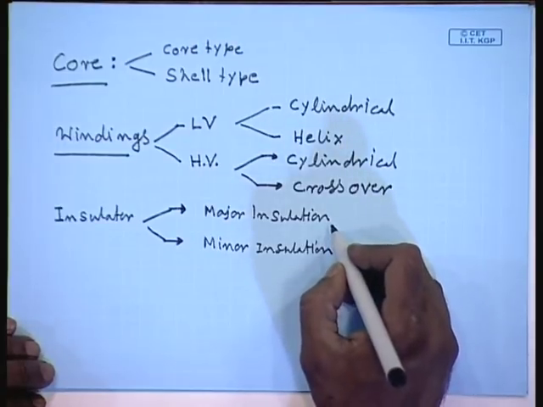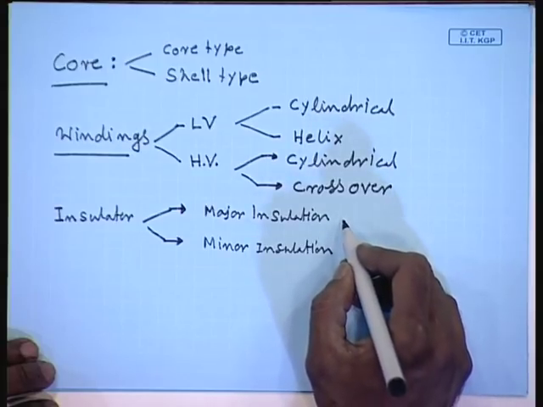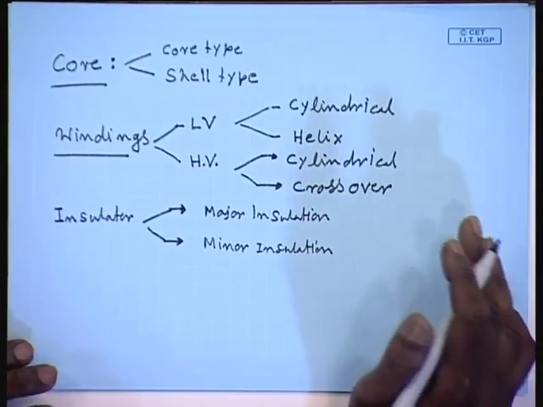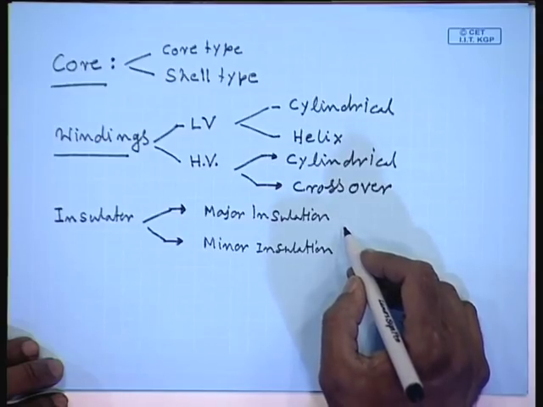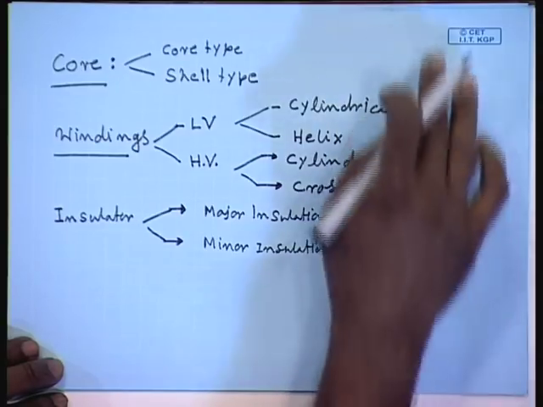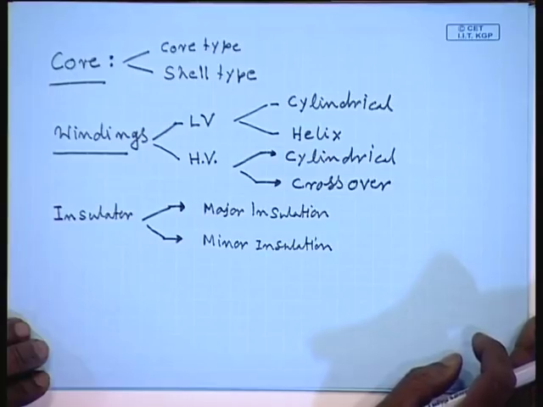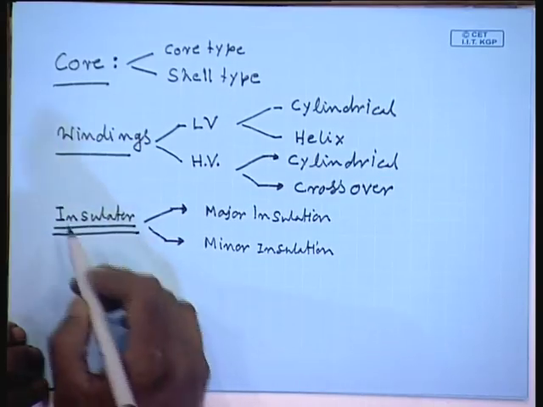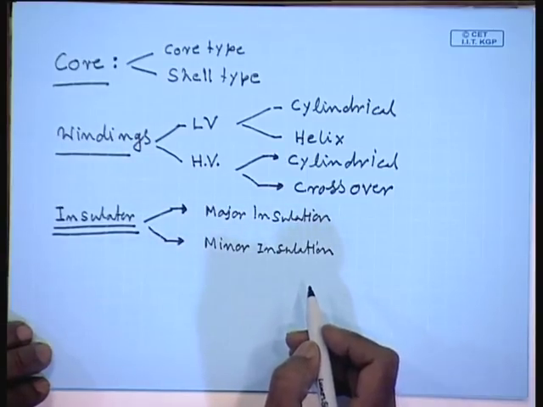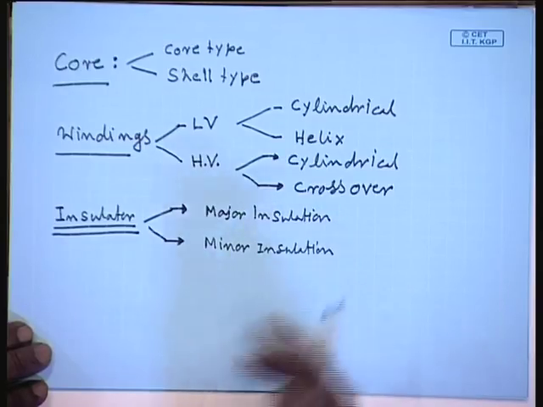Now, there are different types of insulation material that are used. For example, press board cylinders, then paper, transformer oil. For different purpose different insulation are used. The insulation material are characterized by their maximum temperature at which they can maintain their insulation properties, and this is the weakest constructional component of a transformer, and more often than not the quality of the insulator will determine the reliability or even the size of a transformer.